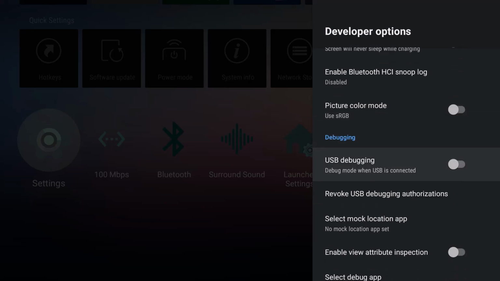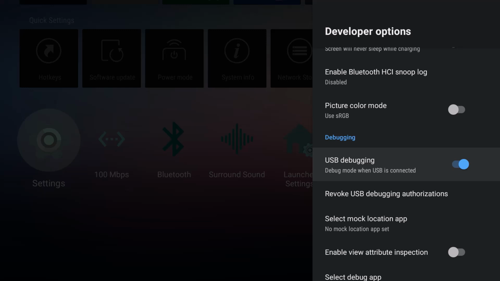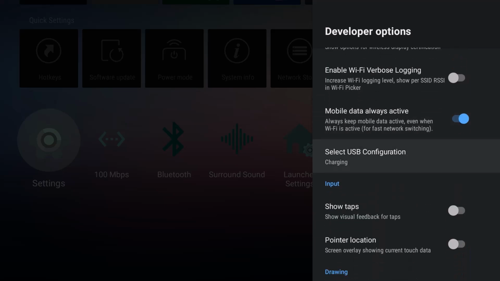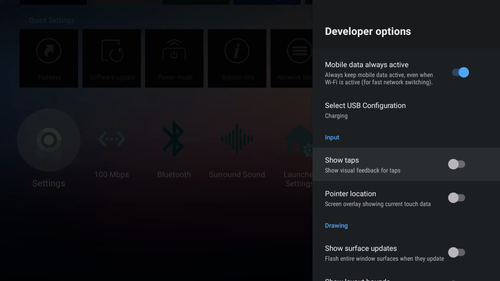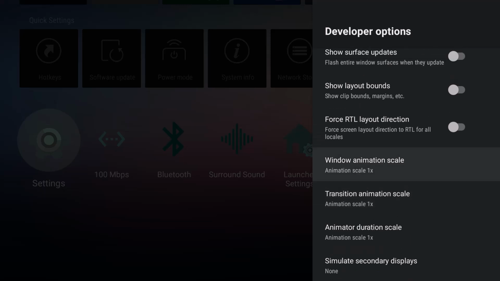I usually do USB debugging because I like going from different devices, like my PC or just different phones. So I turn that on if I want a debug mode when I'm doing the USB and it's connected. As I go on down, now I'm going to do a video on what a lot of these things mean when you see developer options. But for now, I'm just going to go down and we want to get to the window animation scale.